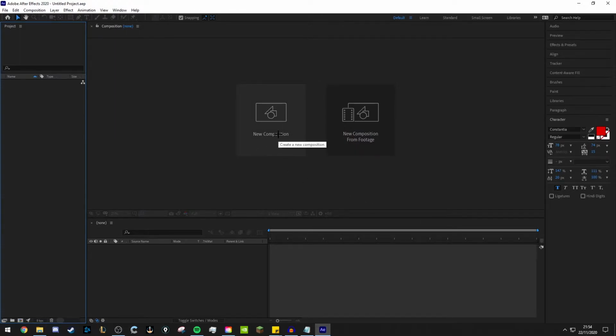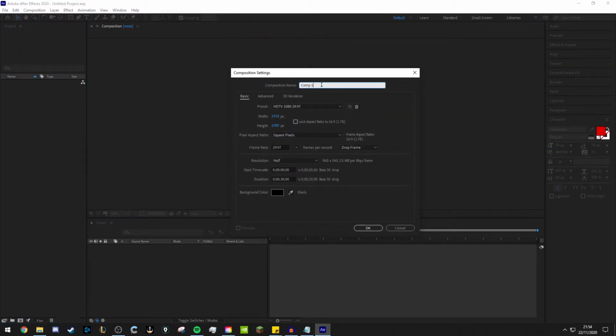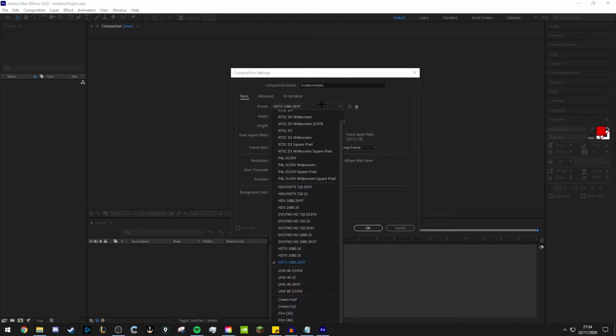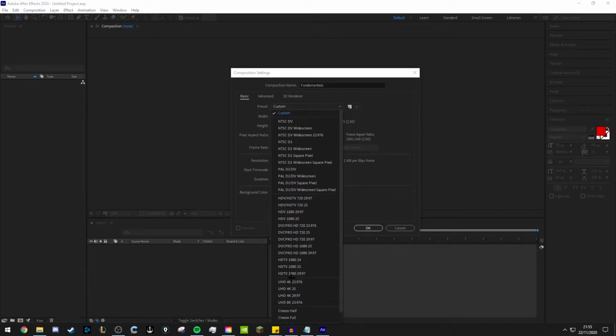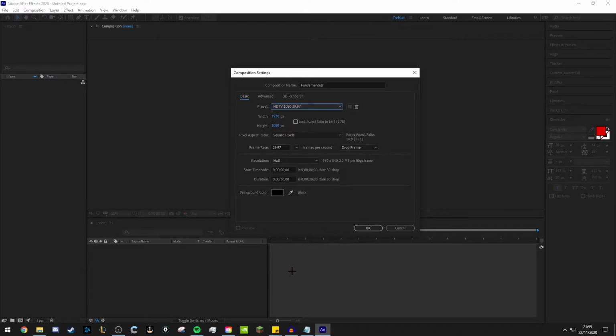Let's add a composition. Click the composition button, let's give it a name. In the Preset tab here, Adobe provides us with a bunch of settings such as 1080p, 24 frames, 4K 30 frames, 8K 23 frames, a bunch of preset displays. We can customize this ourselves, however, by dragging any of these little knobs. We can also change our frame rate to whatever we desire. We have 60 frames per second. However, let's put it back to 1080p at 30 frames per second.